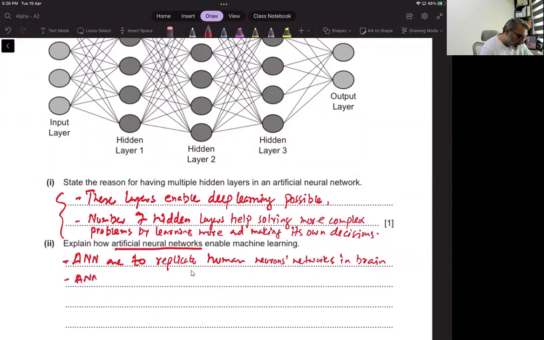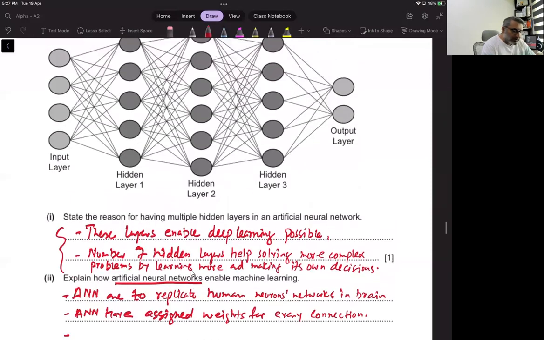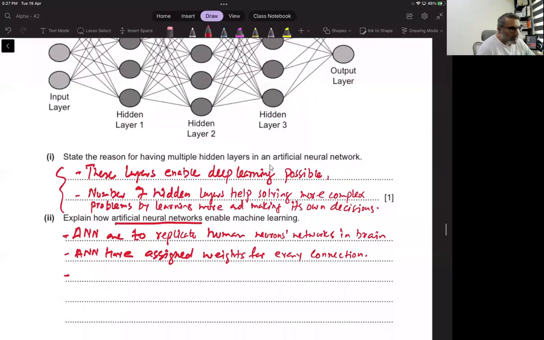Artificial neural networks have assigned weights for every connection. These lines that you see are connections. They have assigned weights, weights as in how important that connection is.